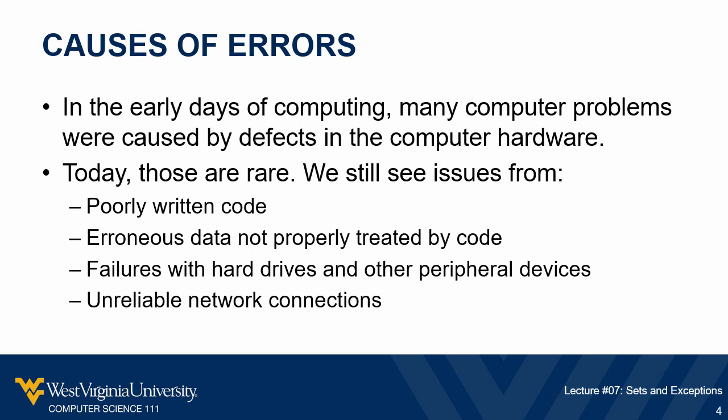The term bug that we use to describe a problem with a computer program actually originates from the Harvard Mark II computer, where a moth was found that had gotten into the system and short-circuited some of the components. Thankfully, with modern integrated circuits, hardware failures have become very rare. We still see a lot of problems when we're working with our computers, though.